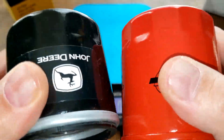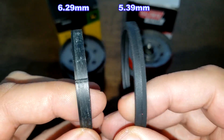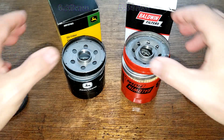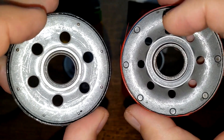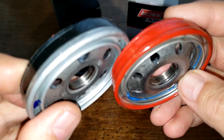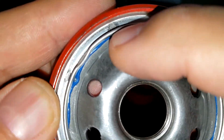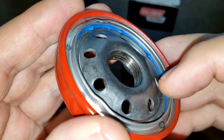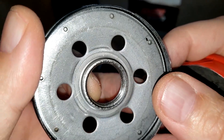Let me cut these two filters open and see what they look like inside. Here they are cut open. Let's take a look at the gaskets — I'll put the thickness up on the screen. You can see the John Deere gasket is a little bit thicker, but both look like nice gaskets. Both base plates have the same amount of grooves for threads, and the Baldwin has more inlet holes while the John Deere has a little bigger holes, so I think that equals out. The Baldwin has this blue sealer in here — it's riveted and they put a sealer there just to make sure it doesn't leak. That's pretty good. The John Deere is also riveted, you just can't see it as easily.